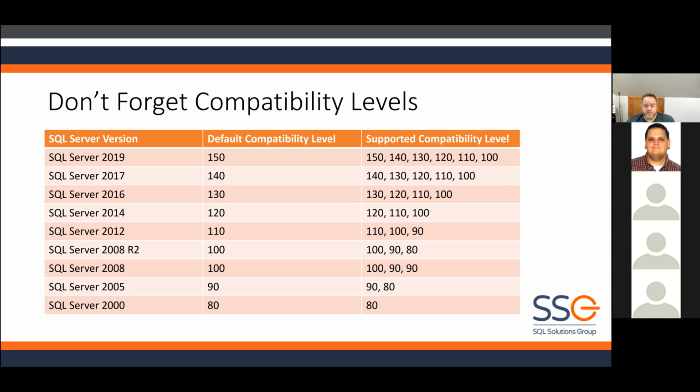SQL 2000 went through 2008 R2, right? 2008 as a year is a little bit of a misnomer because this went end of extended support last year, right? So we're talking about a compatibility level that was 20 years old that was still supported, right? And that was kind of the message to those customers: you've had 20 years to deal with this. At some point, you have to make that change. So it's an important thing to make sure that you take into account as part of your migration.